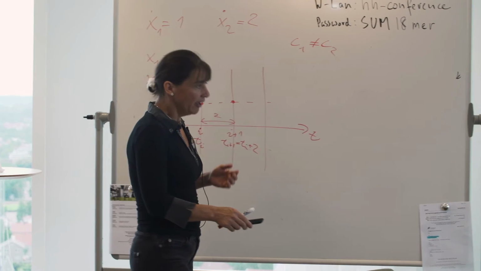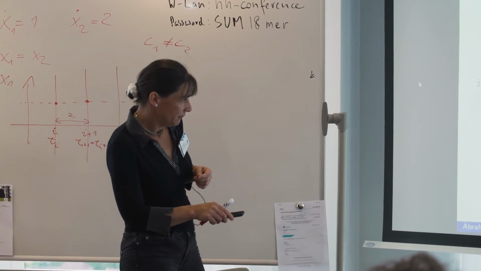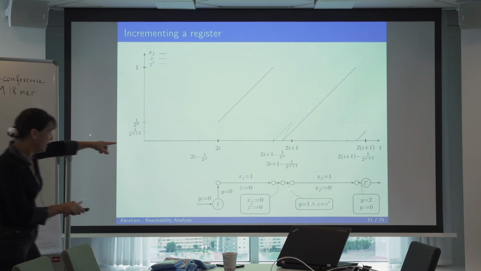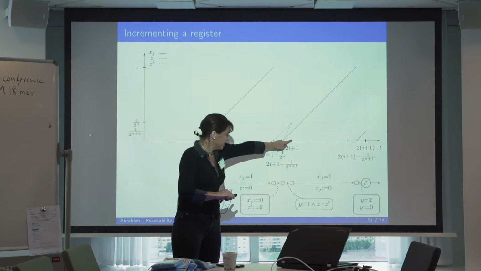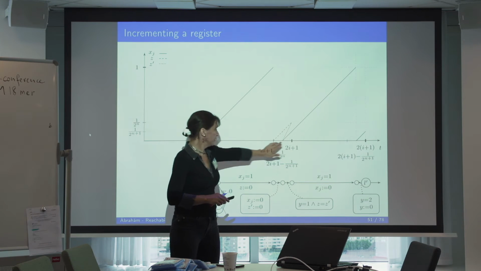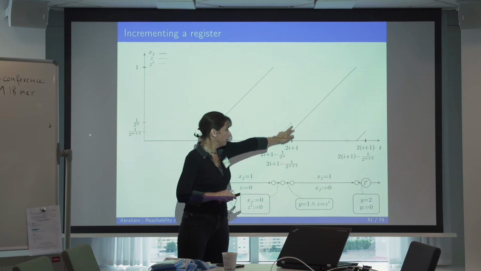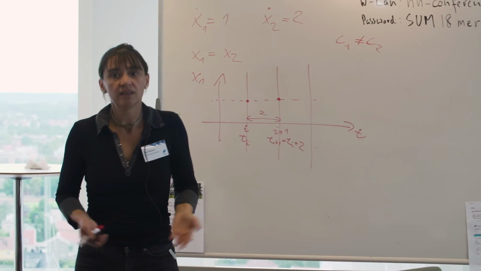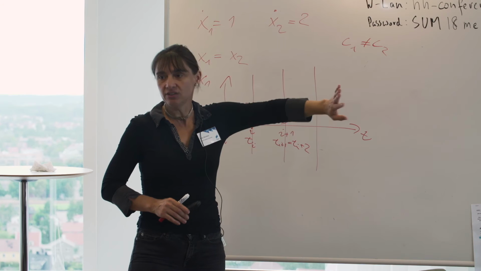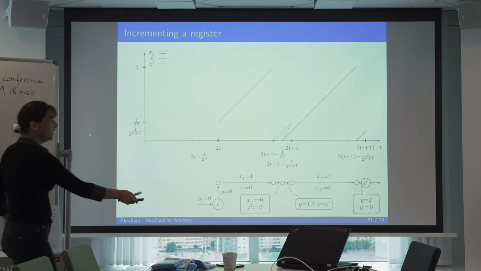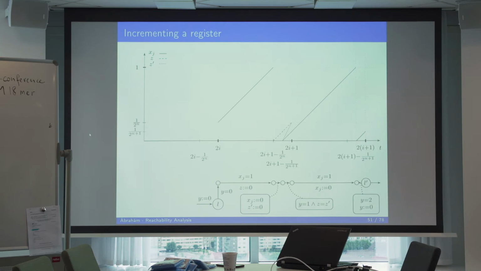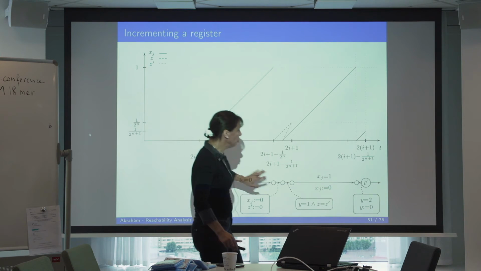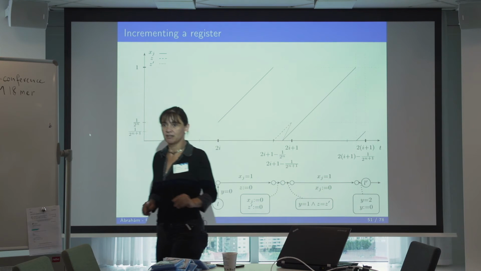How to make use of it? Well, I define an automaton, which here is the condition. I'm here at this time point. Then I can check if y has the value 1, so y measures the time, that means this time point has been reached, and z equals z prime, only then I continue. That means if I guessed wrongly, I have a deadlock. But if I analyze reachability in this automaton, I will reach here only if this condition was right, that means if I guessed right. So once I analyze reachability here, and I know I reach this point, then I know my register value will be increased by 1.